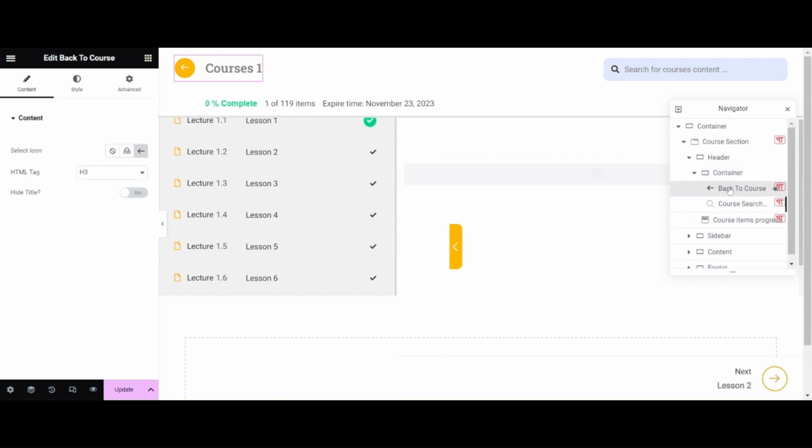X Edit button back to course. You can edit content. Select icon. HTML tag.